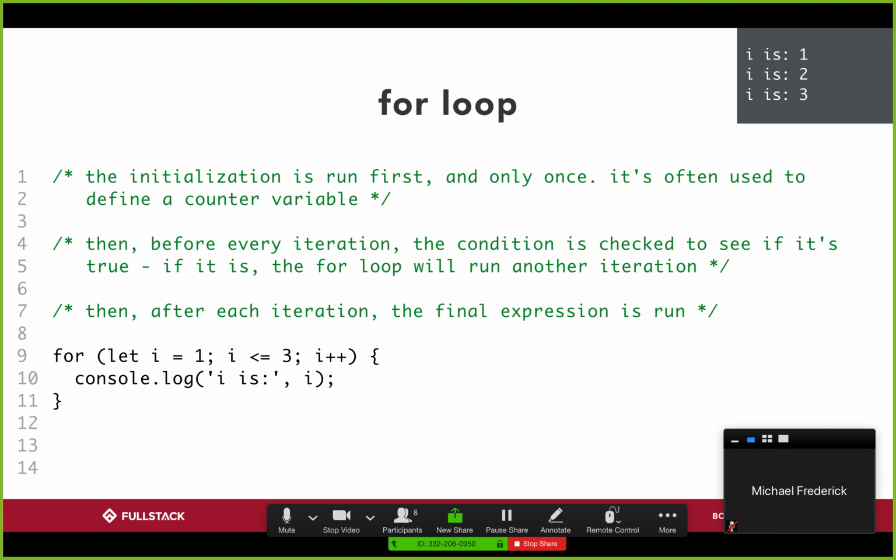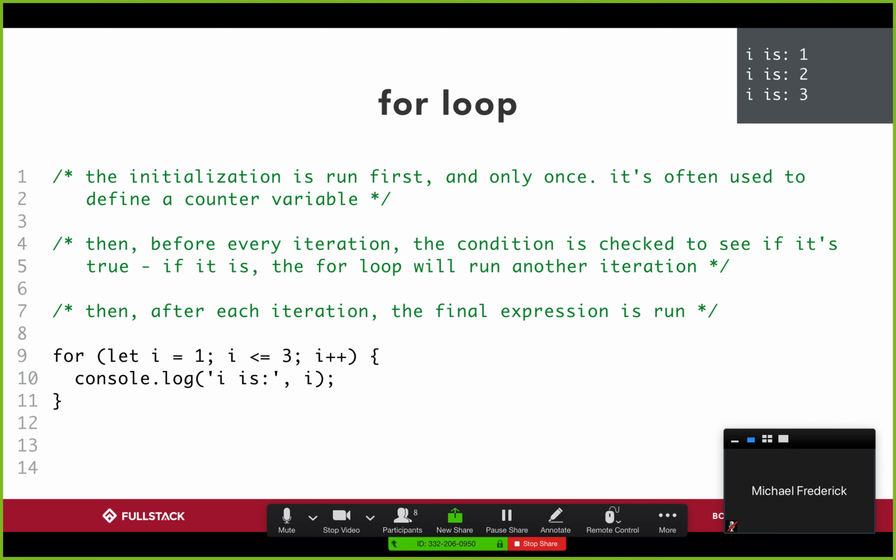And we say, now is i less than or equal to 3? Well, i started at 1 last iteration, but by the end of the iteration, we ran i++, so we added 1 to i, so now i is 2. And so now the condition we're checking is, is 2 less than or equal to 3? And the answer is, yeah, it is. So then we console log out "i is 2," and then we run our final expression again. We go back and we update i++. So now 2 plus plus is 3. And then because honestly nothing's told us to stop just yet, we then check is i less than or equal to 3, where in this case i is 3.